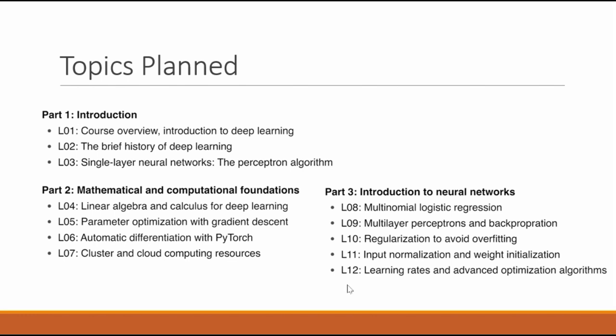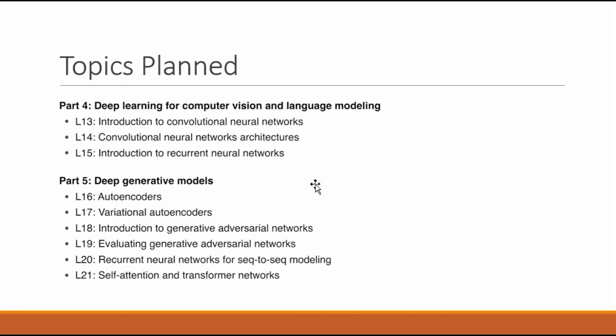And then we will go to the interesting parts of this course, or I would say the more advanced parts. These are parts 4 and 5, to be honest. Here in part 4, we will be talking about deep learning for computer vision and language modeling. We will spend a lot of time on convolutional networks. This is one big topic. And then we will also talk about recurrent neural networks, which are for language modeling. Convolutional networks are more for image modeling, although you can also use a one-dimensional convolutional network for text, and these will also lay the groundwork for the deep generative models that we will be talking about.